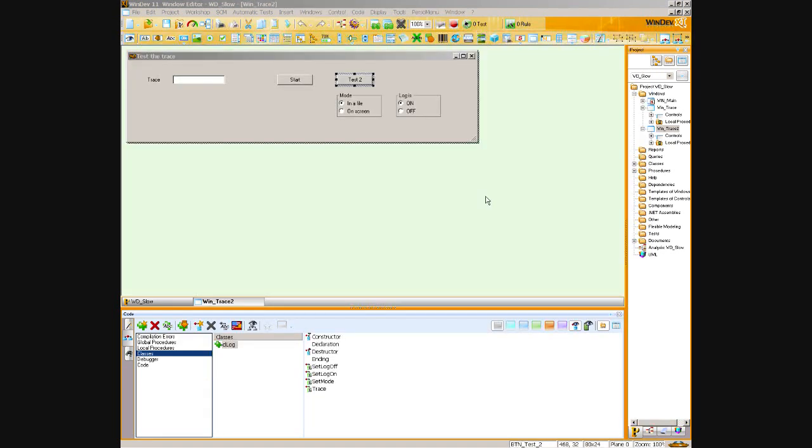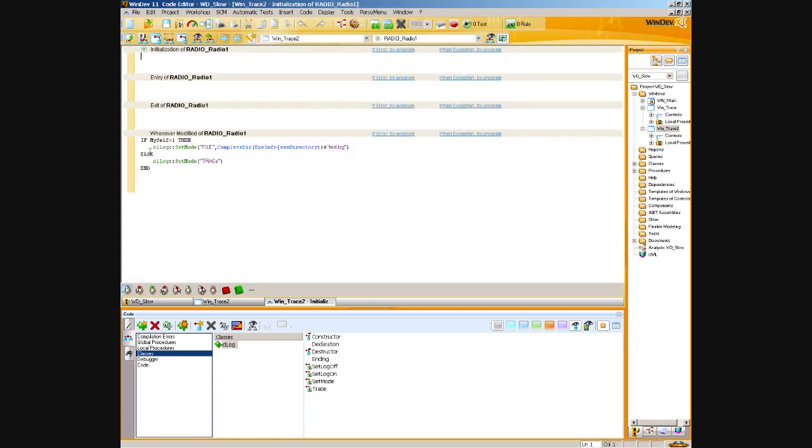What else is there to see? Well, not much, because we're not going to go into the details of the class at that point. We'll look at that later in the object-oriented programming course. We're just going to have a look at how you can use it. We already know how to init the window, init the trace. We know how to log. The only thing that remains is the mode and log on or off.